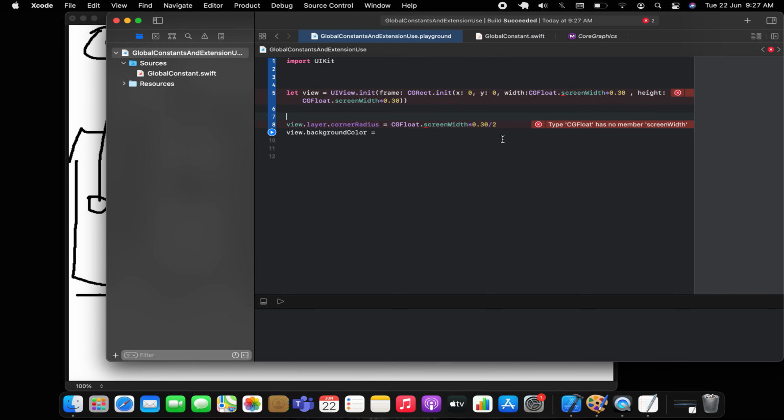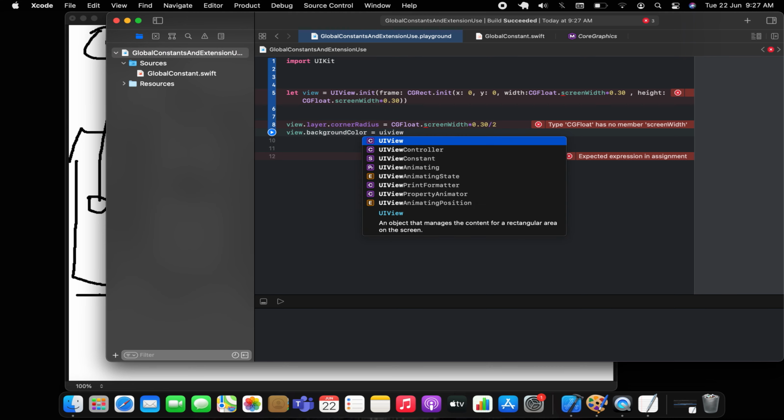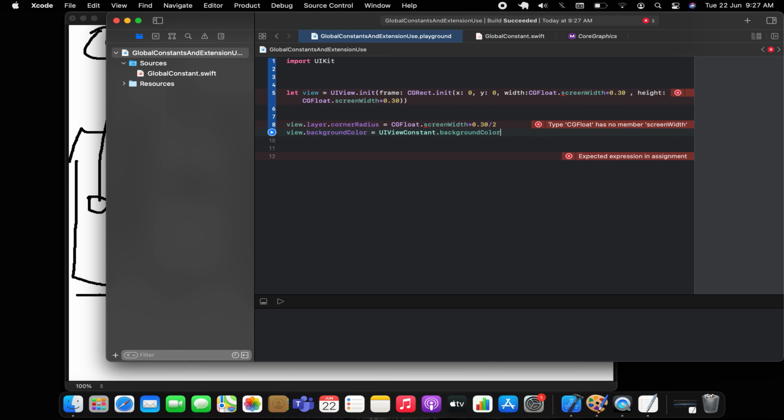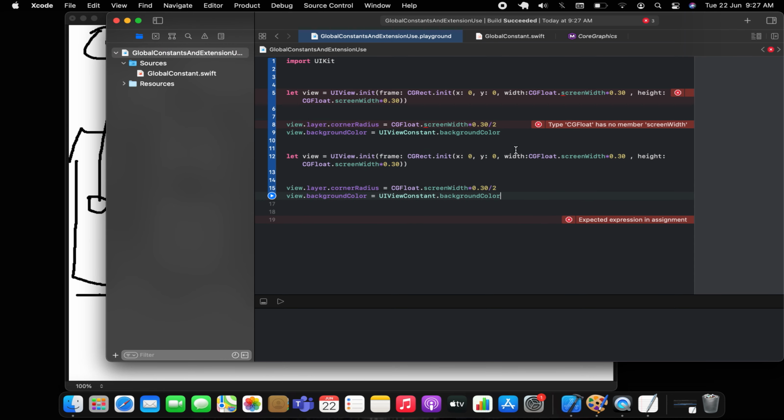Now UIViewConstant will give me the background color, which will be yellow. Now I created views like this, but what will happen if I create view 2 and view 3 and so on, right?